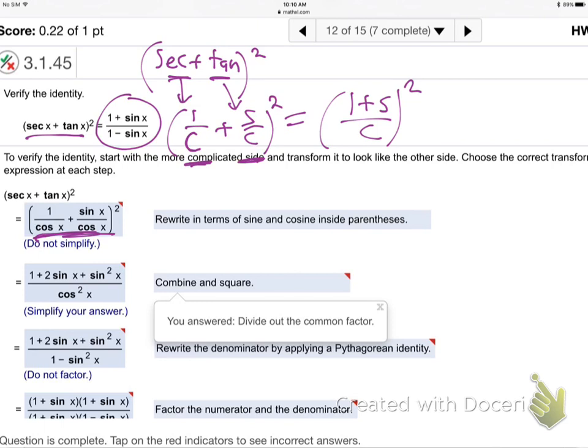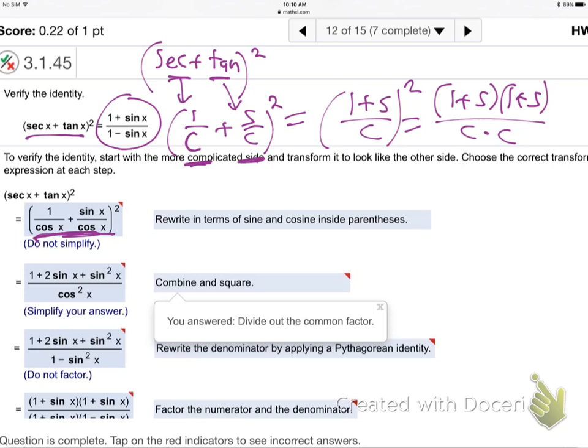So I just combined them like that. So it's 1 plus sine over cosine. Now I can square the top and square the bottom. So that means 1 plus sine, 1 plus sine. The bottom is cosine, cosine. I'm just making 2 of them on the top, 2 of them on the bottom. That's what that 2 means when it's on the entire fraction. Are we okay to there? Is that making sense?